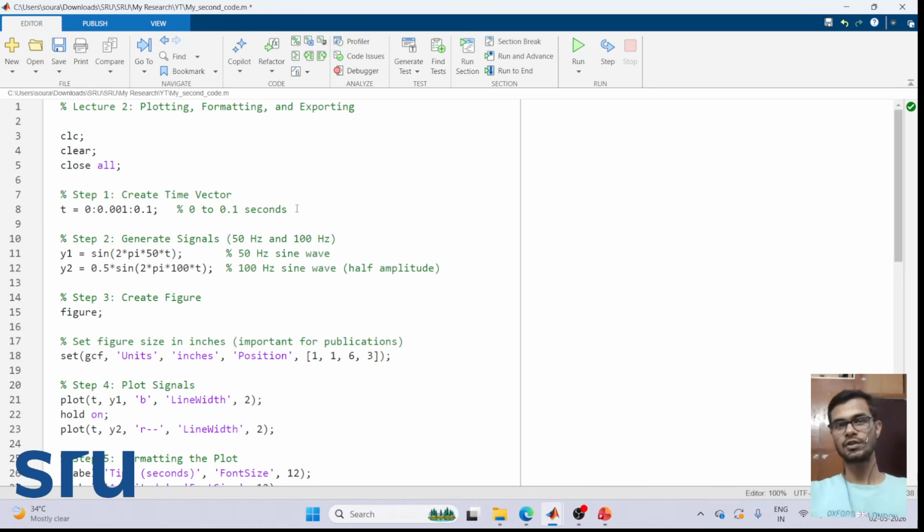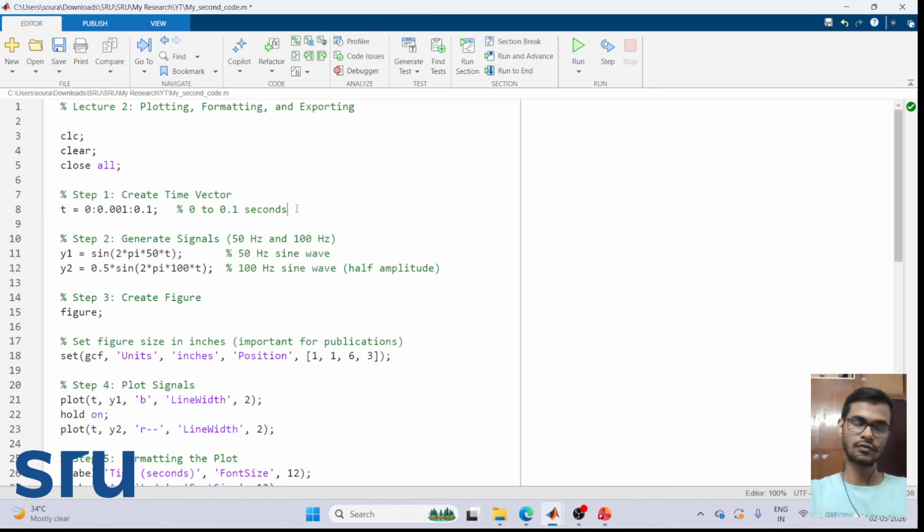First of all, I should explain what is our objective today. Our objective is to create a basic plot, which can be used in publications, in journals, in presentations, in any type of demonstration based activities. You can also use this type of plots in posters.